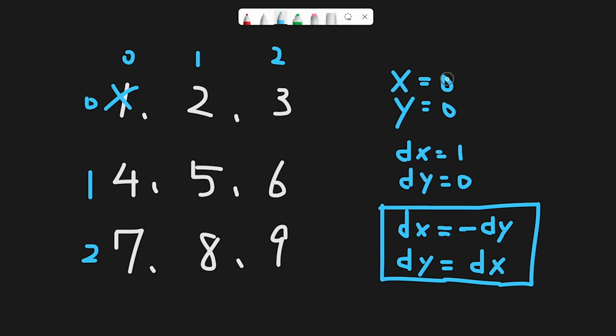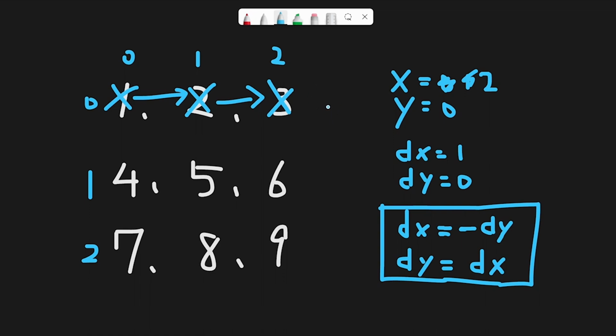So the next position should be 1, 0. Now we move to this position and we find 2, so we visit this again. The next position is not out of bounds, so just add 1 and 0. So we move to the next position and we visit this position. And then if we go to the right direction, that is out of bounds.